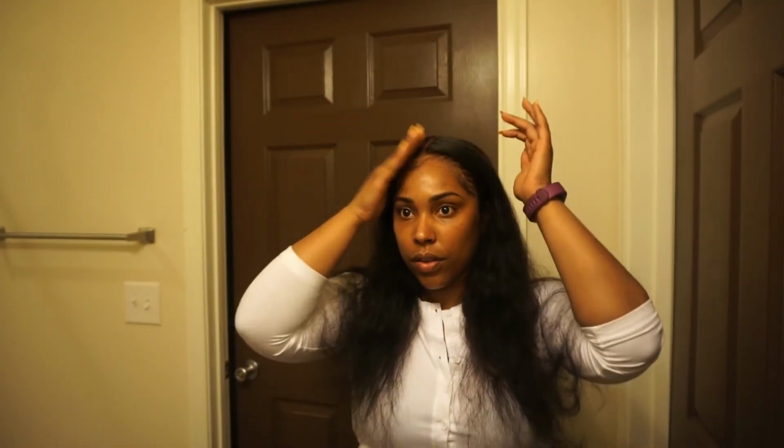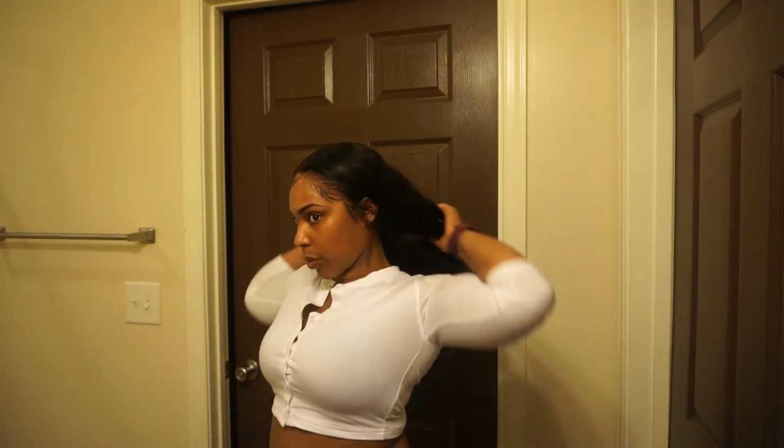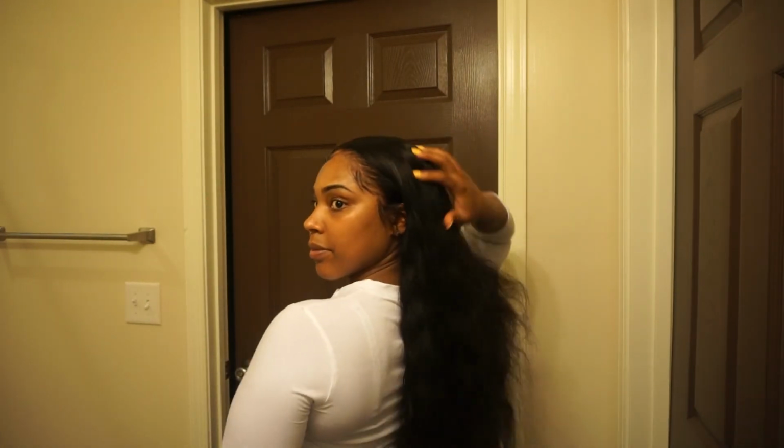Overall, I definitely love this frontal. Well, this wig. I just need to get some new glue, so it won't give me a hassle next time.